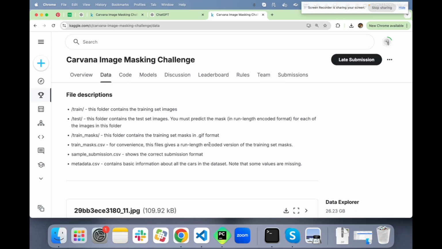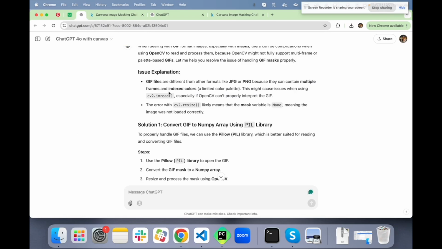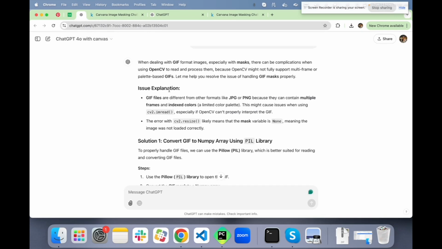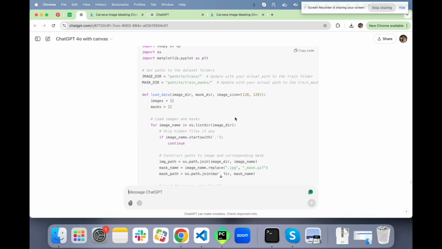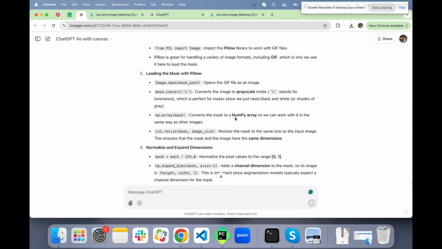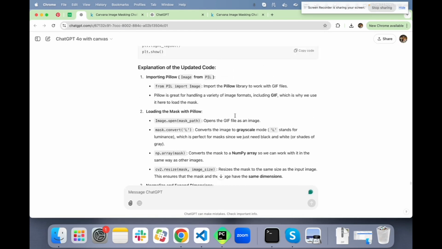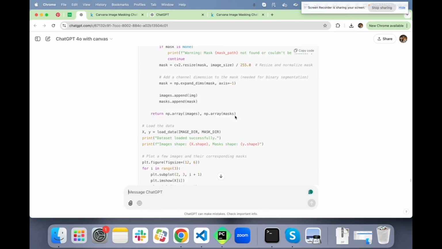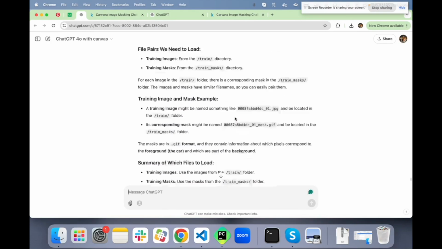It says GIF files are different from other formats like JPG. If we had them in JPG, it would be easier. Otherwise, now we have to convert it. I don't want to go deep into conversion because then I'll deviate from the main topic, understanding segmentation today. So I'm finding ways to get away with it.